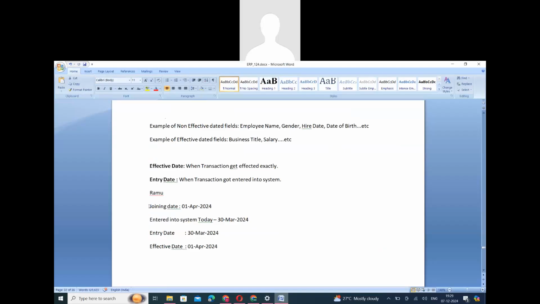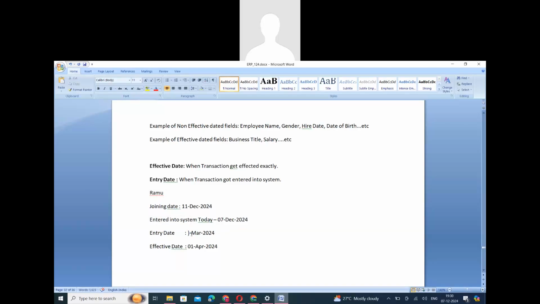If the employee is joining on, say, 11th of December, that is the joining date. But when you entered it today, anybody can speak out, what is the entry date here?